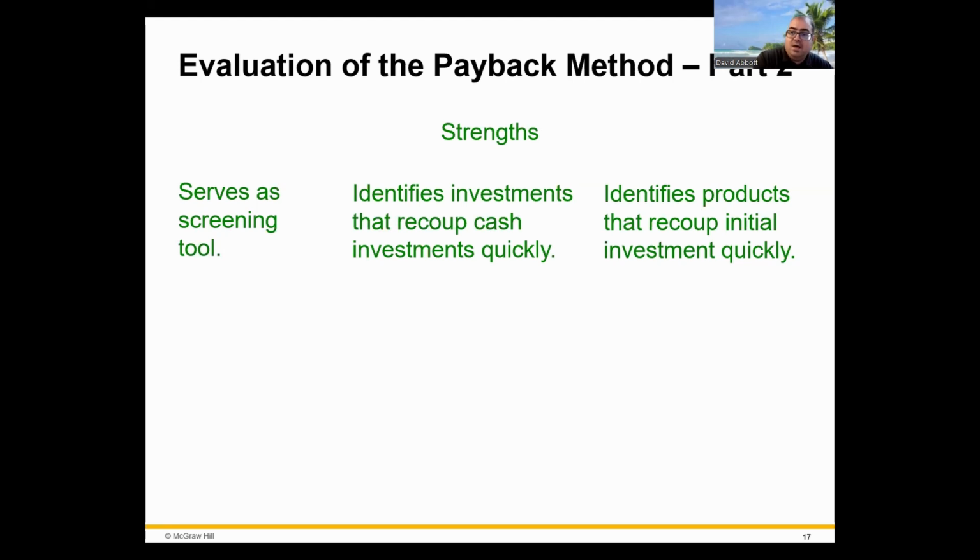Now, some of the strengths of the payback method are that it serves as a screening tool that helps to identify which investment proposals are in the ballpark, so we can very quickly see which ones we might want to look at further. It can help companies compete in industries where products become obsolete rapidly, to identify products that will recoup their initial investment quickly. And it can aid companies that are cash poor in identifying investments that would help recoup their cash quickly.